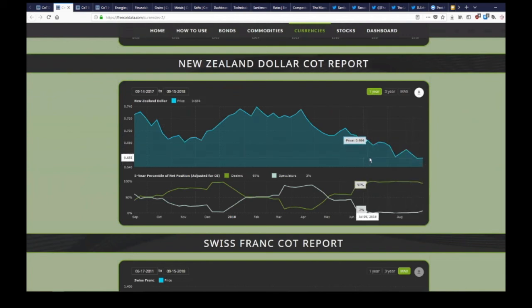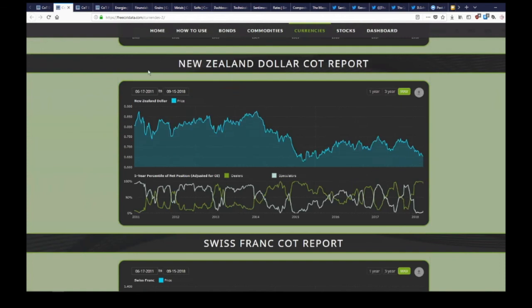Look at it. So it's been a very crowded short since early July, and this is a great case study into not following extreme spec positioning at face value. So if you were right here, you would have been burned by fading that, and you should not have faded that because the trend was very steady. And honestly, I haven't looked at it this morning, but the Kiwi dollar is still in a steady downtrend, so I wouldn't for a second be quick to go long it. But what I am saying is that if you have broader USD weakness, I would expect to see more short covering just because positioning is so much more concentrated in that currency.